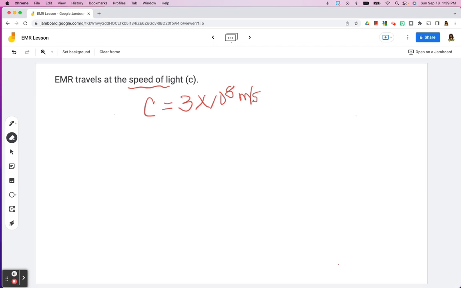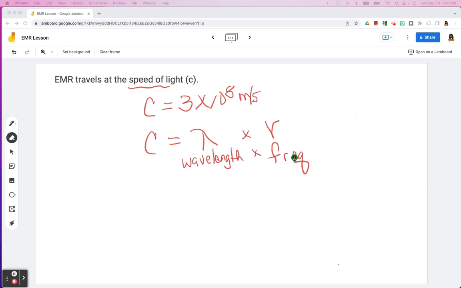But we have a formula, an equation for the speed of light. The equation is c equals lambda, which is wavelength, times frequency. Okay? So when you multiply those two variables, they always come out to be the speed of light. Speed of light is a constant. This number will never change. But we can have different values for wavelength and different values for frequency that, when you multiply them, you must get the speed of light.